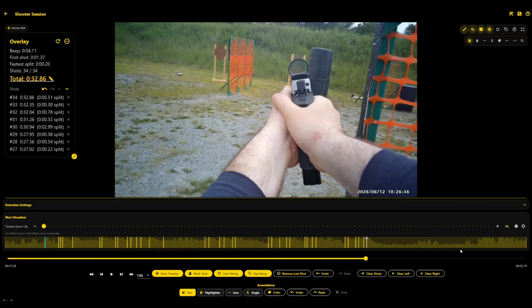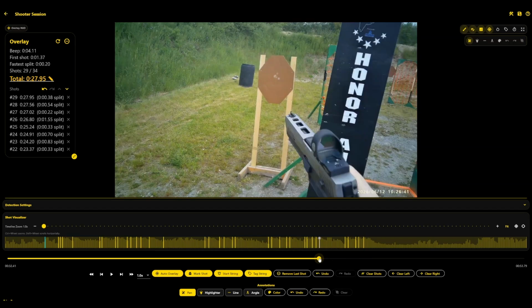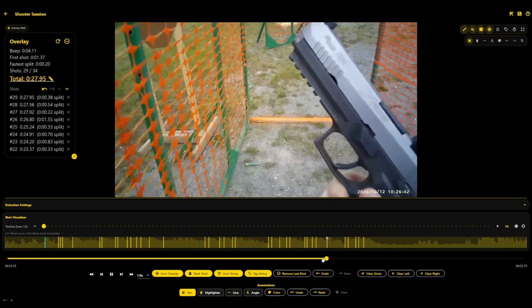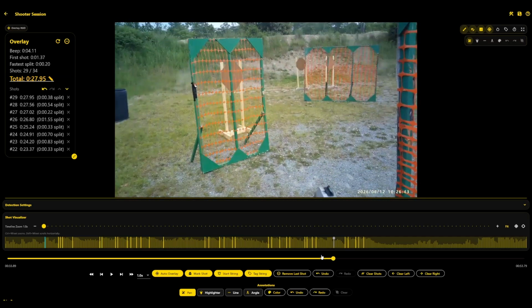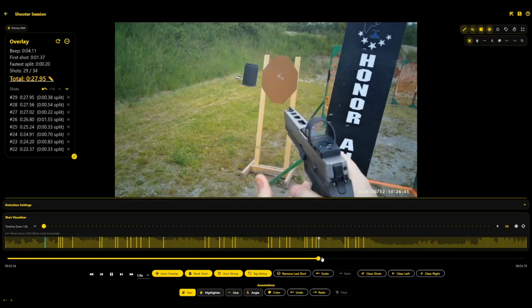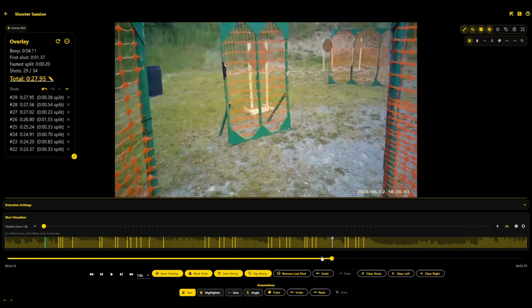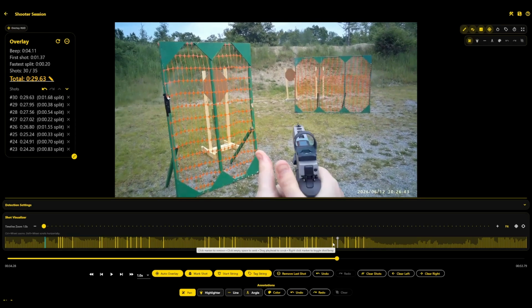So did I need that second reload? The answer is no. But just in that little bit of movement, I figured I could get the reload done. I think it cost me some time though. If I was in position at this point, I would have been happier. So that would have been a 1.68 second move to get there, because that target's already presenting itself. I should have already been shooting at it.